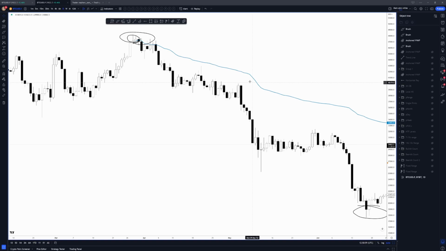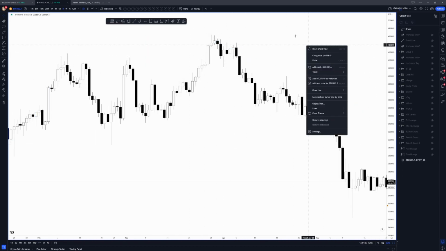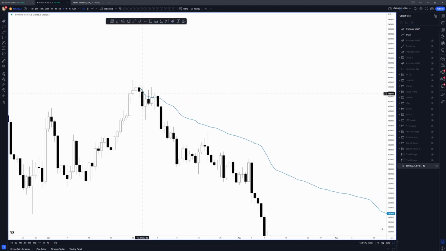Another thing to note from this tool is, because I'm using the open source in terms of the settings, if I'm taking it from a pivot high, I would always use the last red candle, the highest red candle, so the highest black candle in this case, because it'll take it from the open.